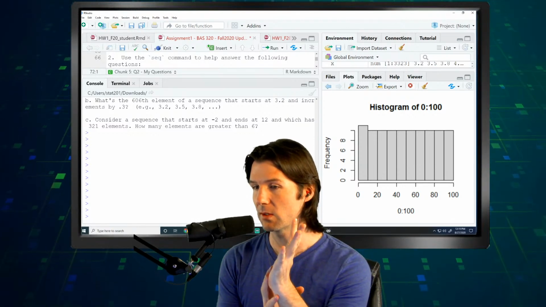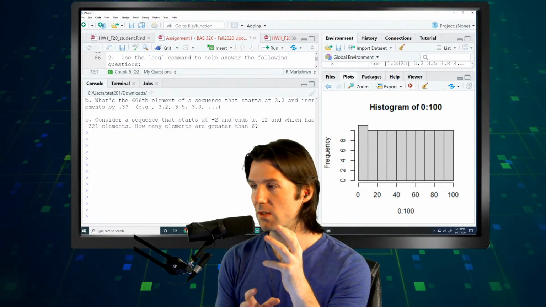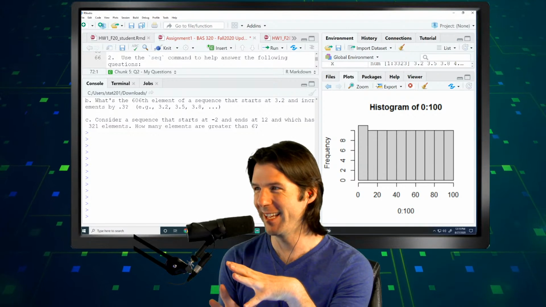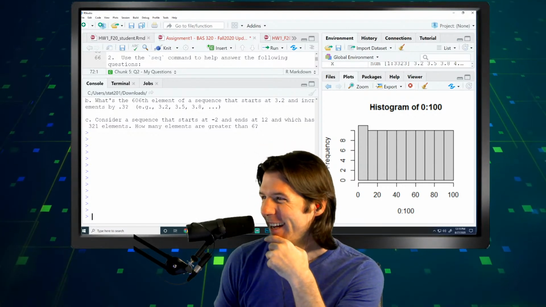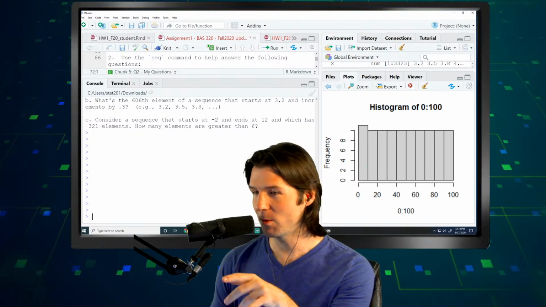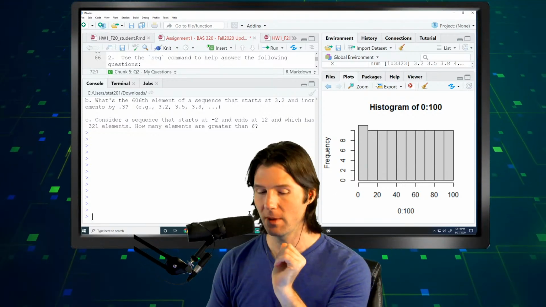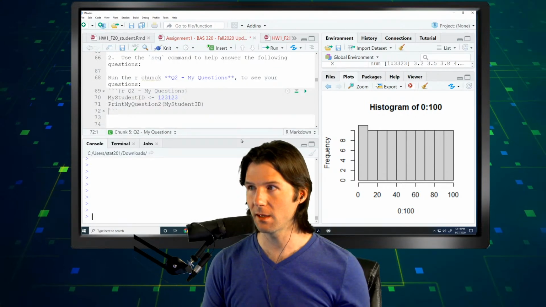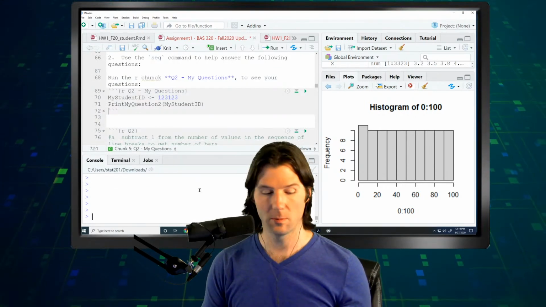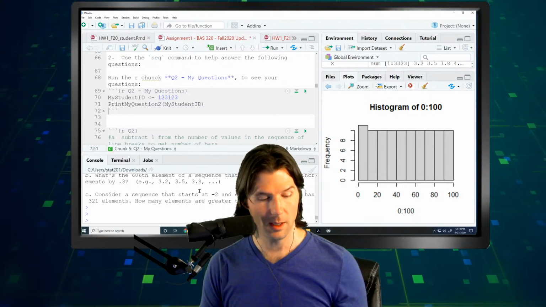Let's build the sequence. So let's do sequence, and then let's go from a number. Well, I just said it. So let's build the sequence first. And what you have looks close to right. If I saw the whole thing, you might have it right. So I need to bring the code. Ah, there it is right there.